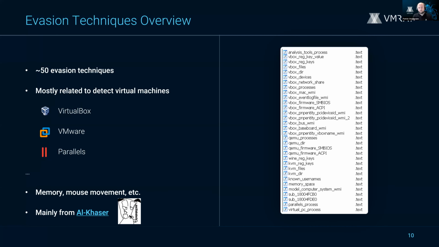Even though I think most of those checks are not complex and not that advanced, it's still something you have to take care of when you consider analyzing such a file, either manually or automated, because you have to ensure that Bumblebee isn't detecting your environment. For example, the VMRay platform can be used to bypass all of these techniques, and the analysis works completely fine. If you want to do this manually on a VM because you want to debug Bumblebee or take a closer look into it, you have to ensure that you consider these techniques, that you patch them, that you bypass them. So it's adding some additional overhead from the security point of view to get around these evasion techniques.